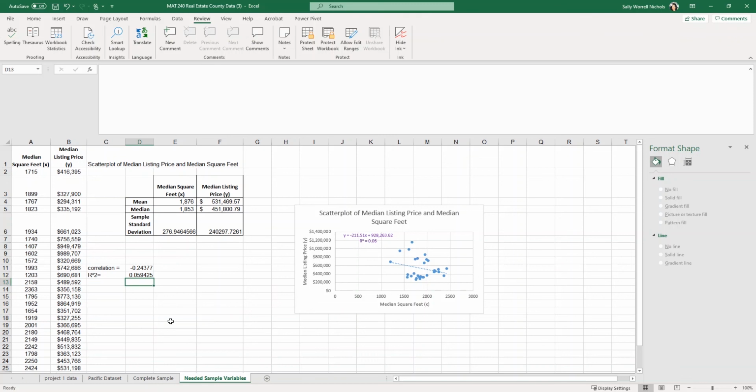Now, our y-intercept is the second number in our equation that's not in front of the x. That states how much a property would be if it had nothing built on it. So pretty much land only, a property with no square footage. In that case, it's telling us that a property with no square footage, so a property that contains only land, is going to be worth, according to our sample, $928,263.62. That's how you would read the intercepts for this equation.